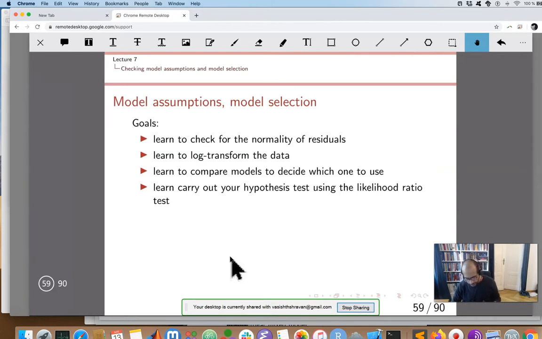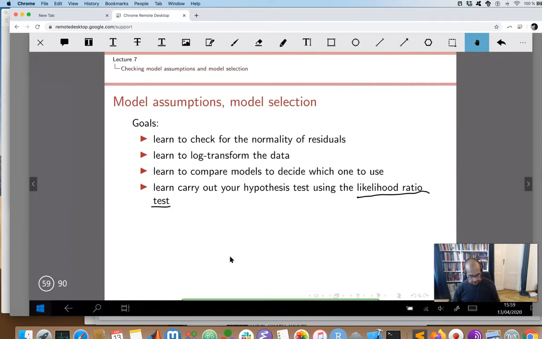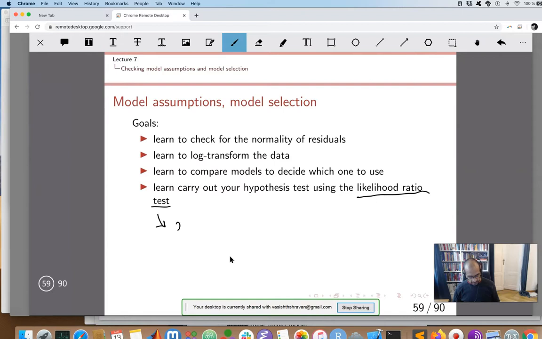Finally, I will show you how the likelihood ratio test that we learned several lectures ago is deployed in the linear mixed model for doing hypothesis testing, right? That will be the only way that we will actually do hypothesis testing in the linear mixed model, using the likelihood ratio test. And as I mentioned earlier, this is technically equivalent to the ANOVA, the analysis of variance, and that's why in the linear mixed model the likelihood ratio test is implemented using the anova function.